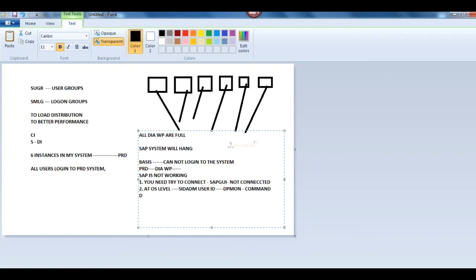We need to start like this: dpmon pf equals /usr/sap/SID/sys/profile.